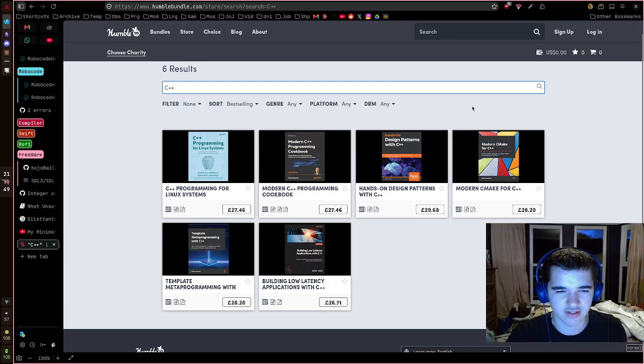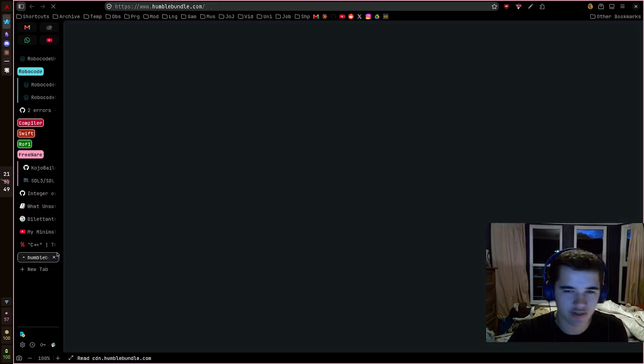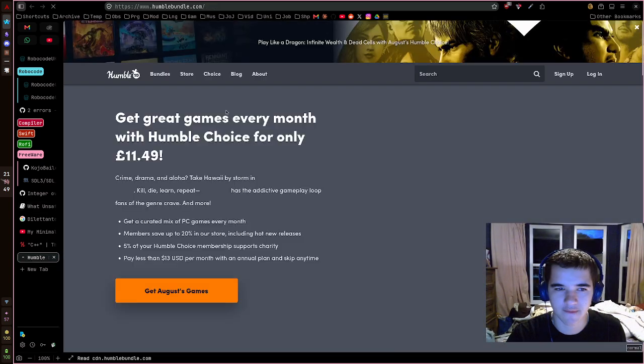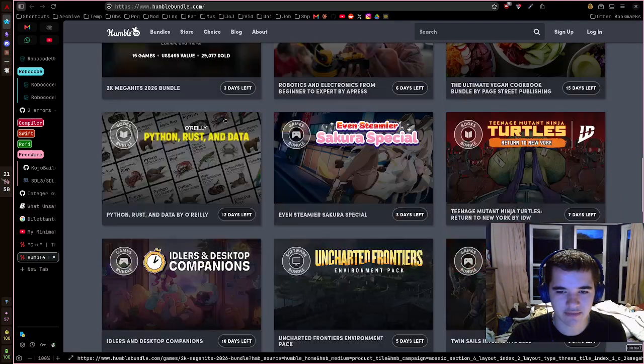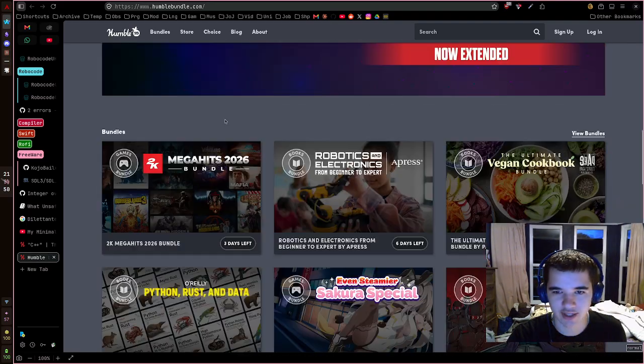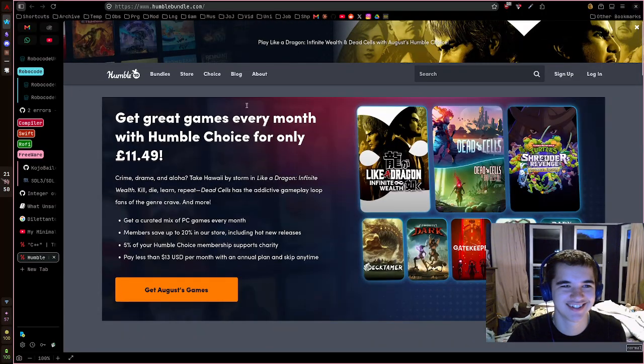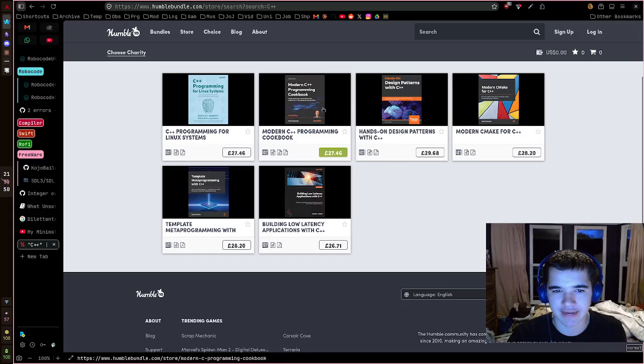Just chose books. It's weird. DRM free. Is this meant for games, but just happens to also be used for books? Oh, it is for games. I guess people just put books on here for some reason. Okay, I mean, not that many books. There's design patterns. Yeah, it's pretty mid. I guess here's this book, right?